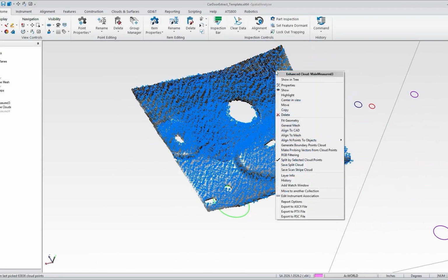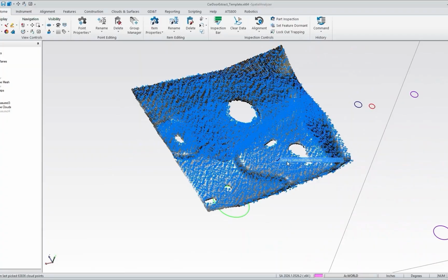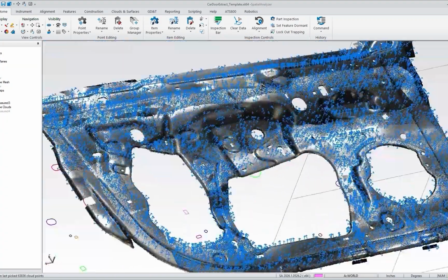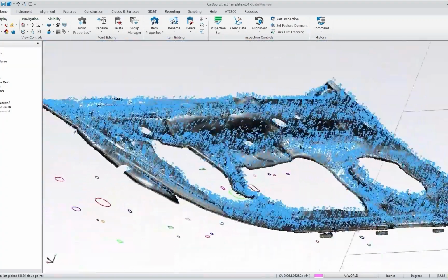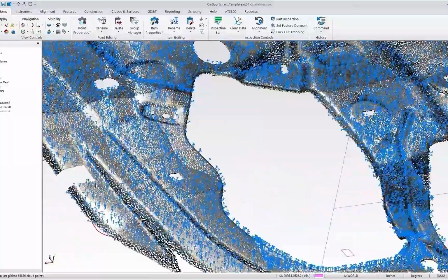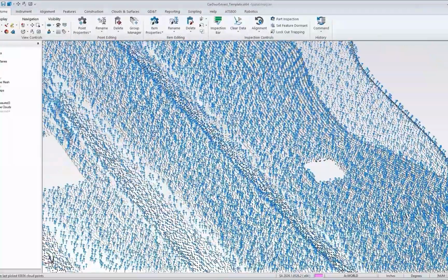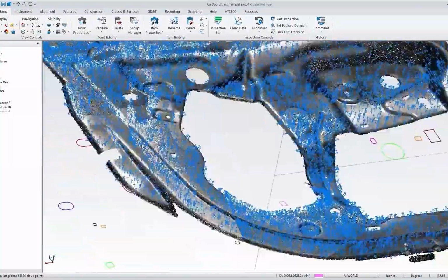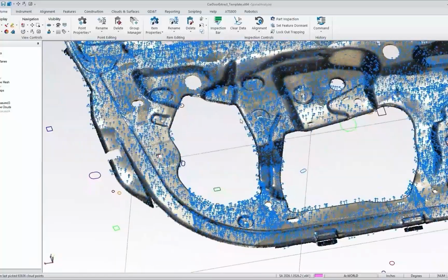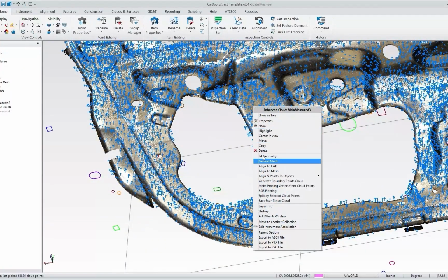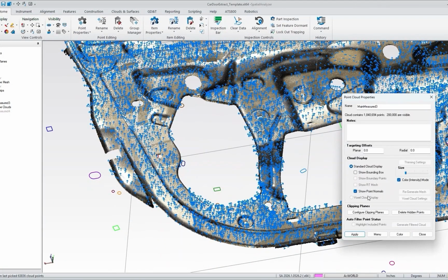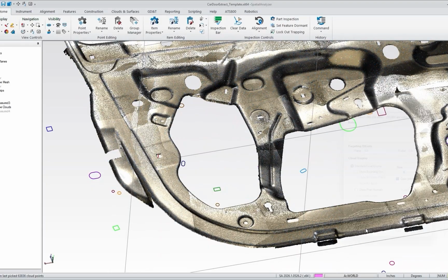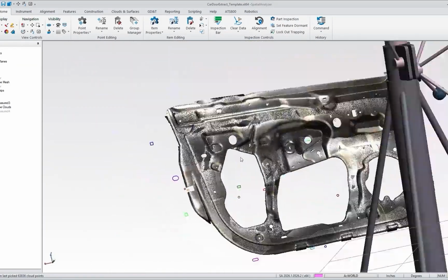And again, you can just simply right click and unsplit the cloud to see the big picture. And you can see the normals are available for the entire cloud. Again, you can zoom in on a particular zone to get at the detail per point, but it's just a nice feature for the whole cloud analysis process, and you can turn it on and off in the properties. So that's the first thing for cloud display.